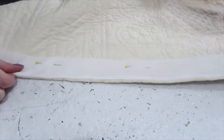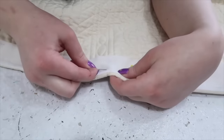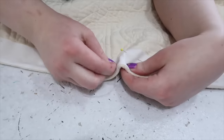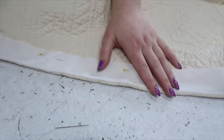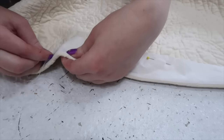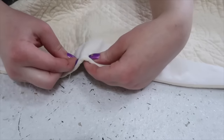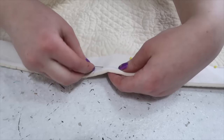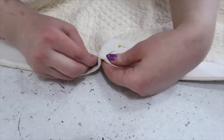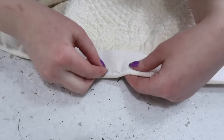So instead by eye, I'm using 1/2 inch running stitches about 1/4 inch away from the top edge of the skirt. I'm stitching from one notch to another, and then I'm going to gather the material down to 6 inches just by pulling on the thread, and then I'm going to tie the thread off. For the back portion of the skirt, I'm going to be doing deeper pleats because there's going to be more volume there. So I'm going to be doing 1.5 inch wide stitches. I'm going to be gathering it down to 5 inches. And again, if these were cartridge pleats, I would be measuring everything, and I'm obviously not.